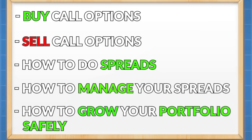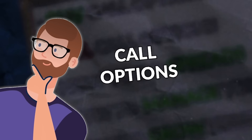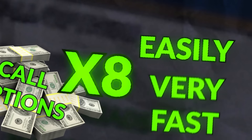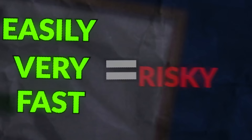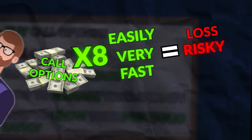So let's get started with buying call options, although I don't personally love them. I know you might be thinking to yourself, call options can make lots of money and that's how you multiply your wealth easily and very fast. But at the same time, whatever is fast and easy is also risky. So with buying call options, you can also lose some money. Let me show you how I would buy call options and how you would go about this.